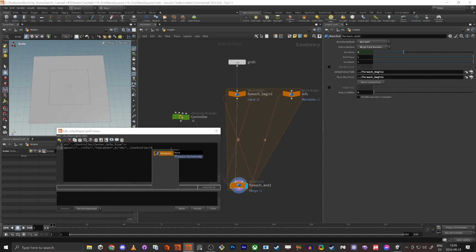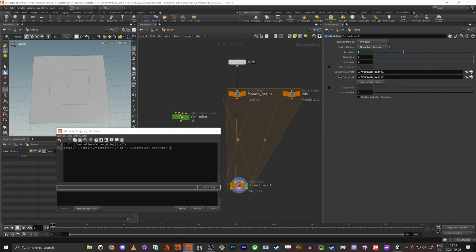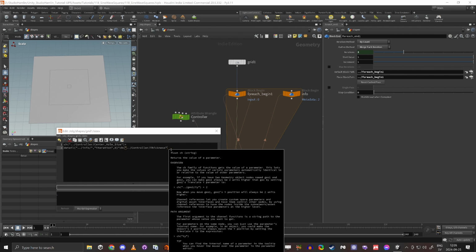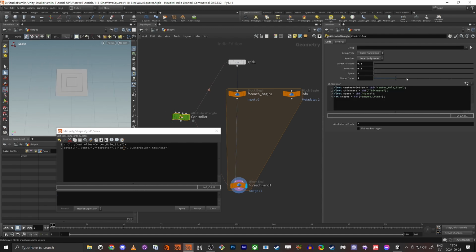No, thickness. Yeah, that's cool. And if we now hit enter, now you see we have it here. So now we have the shapes starting to listen to this thing going on, right? Super good.